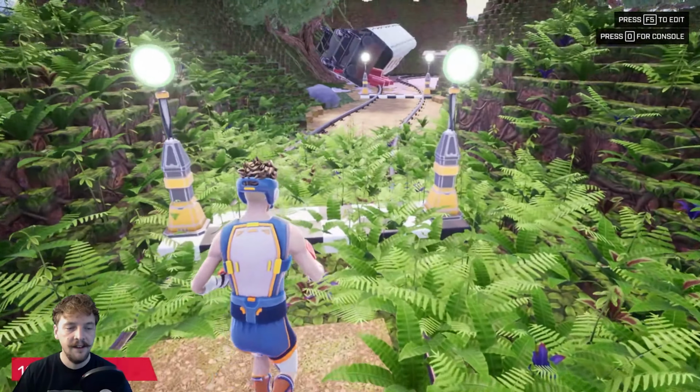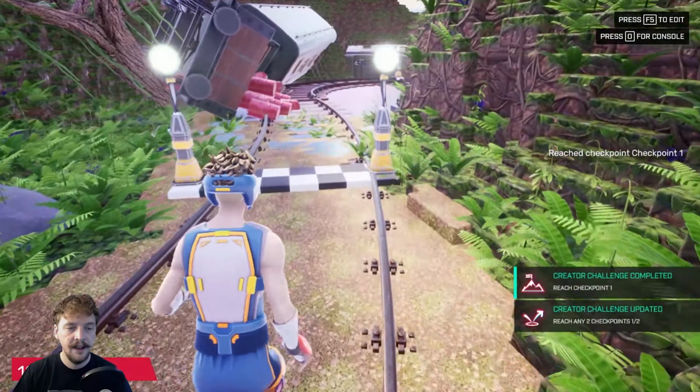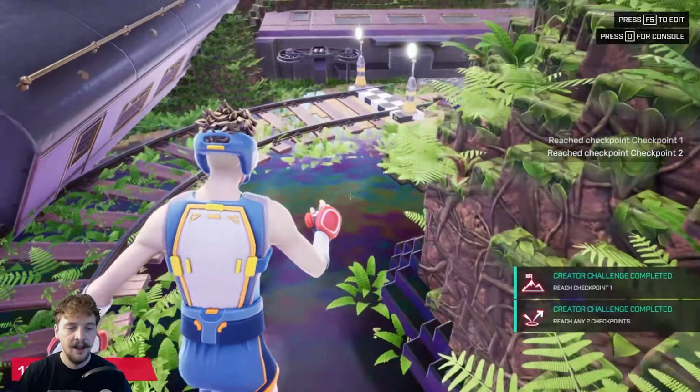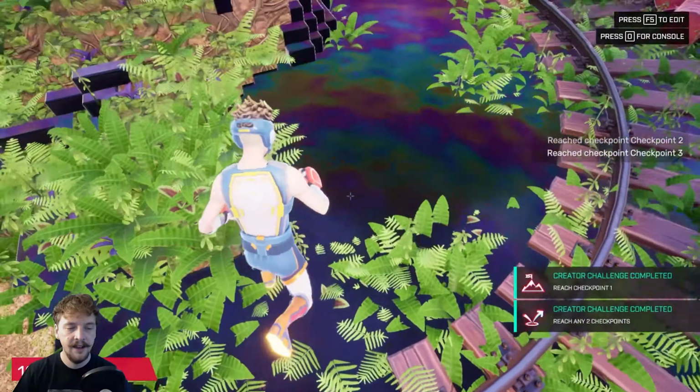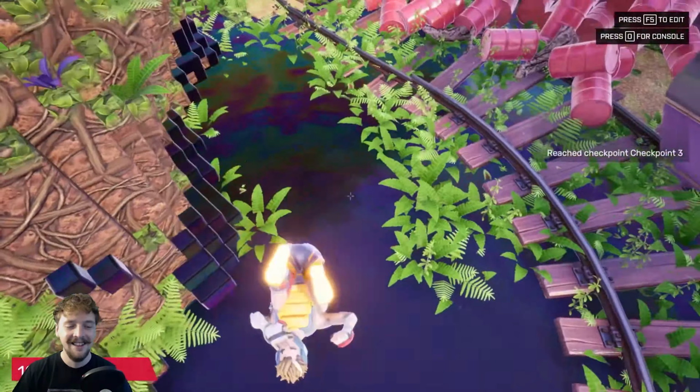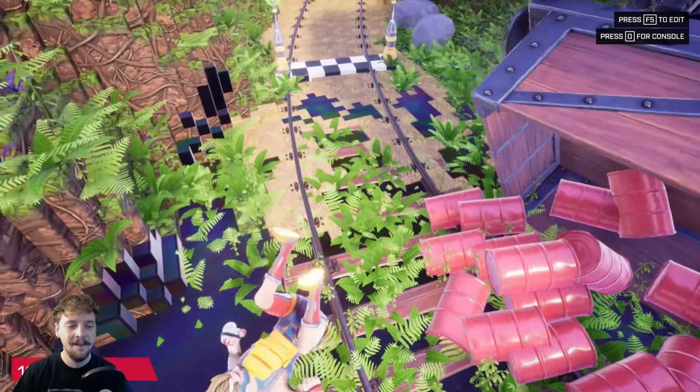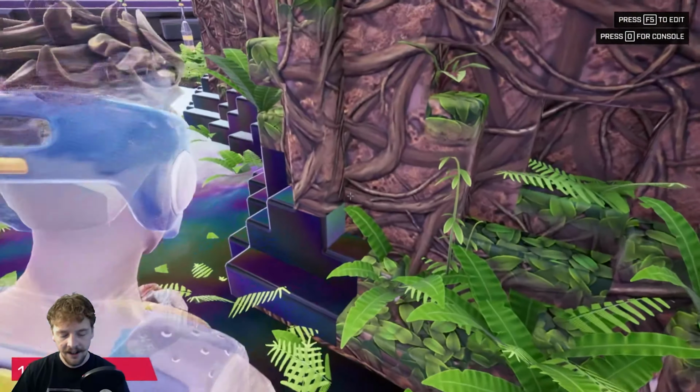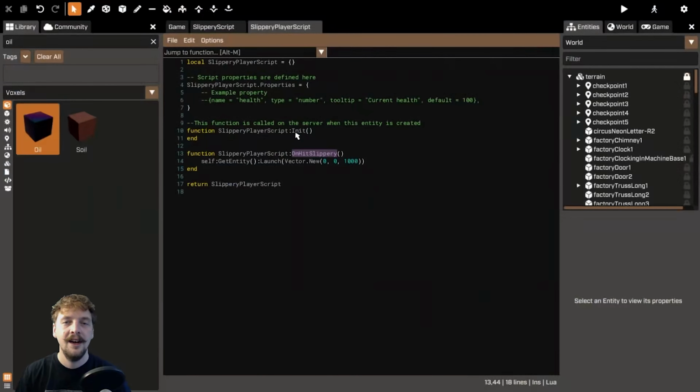So let's test that. So I pressed F5 to test, and now I'm going to run over to the oil slick. And when I come into contact with it, you can see that it's basically working like a trampoline now. And if you wanted to make a trampoline, that would be how you do it. Cool. Okay. So we know that this is all hooked up and working correctly. And this is a really good approach when you're trying to do something a little bit more complex, is to do it in stages, bit by bit, to make sure that each bit is working before continuing to the more complex section that comes up next.